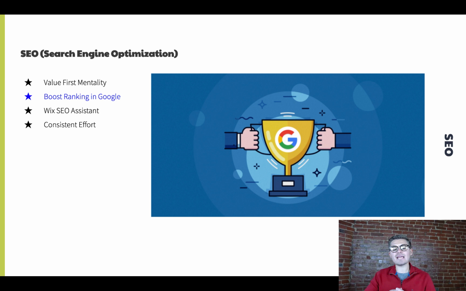But really it boils down to a consistent effort of putting content out there on your website and making sure you go for a value-first mentality rather than a sales-first mentality. There's a fine balance to the two, but in terms of SEO, value first is the way it's got to go, because Google starts to rank based off of the amount of value you provide their visitors, and Google has ways of tracking that. So you want to make sure you go value first.